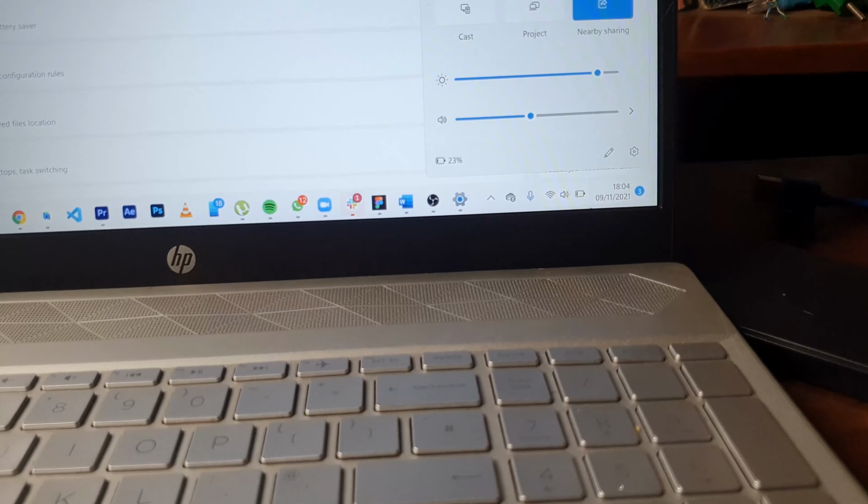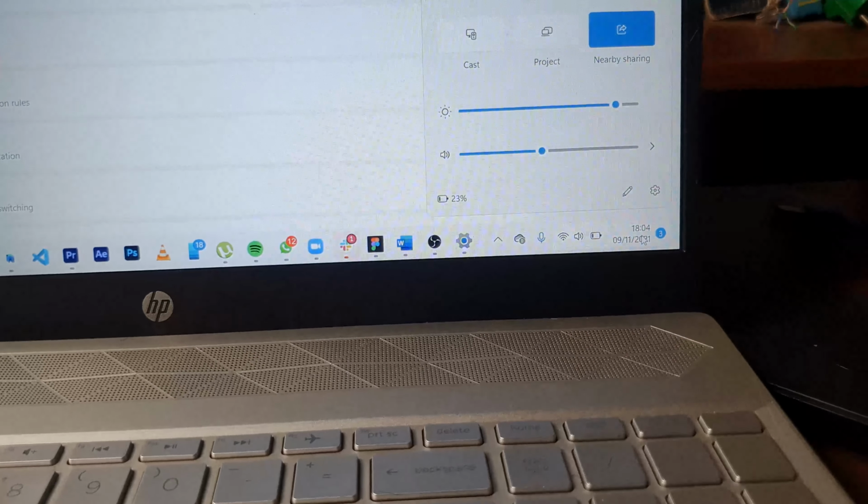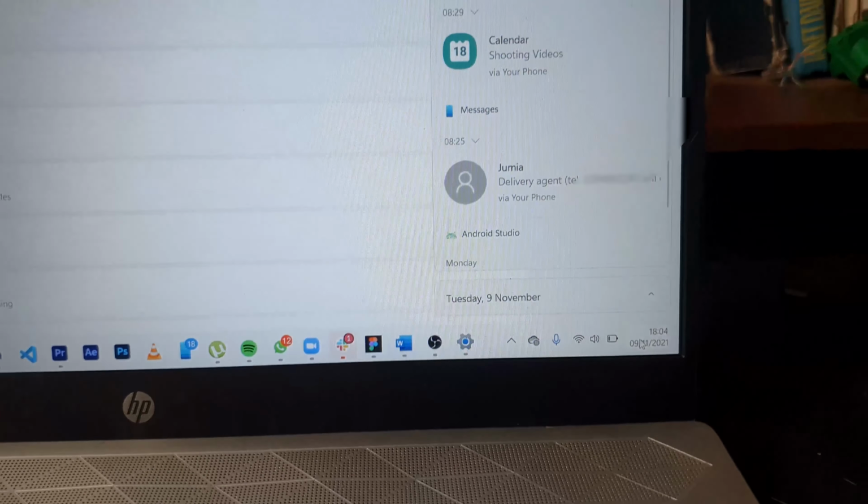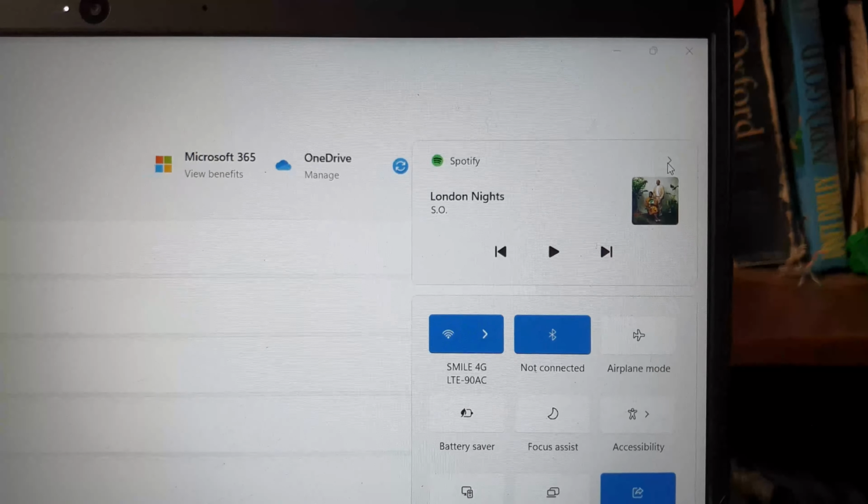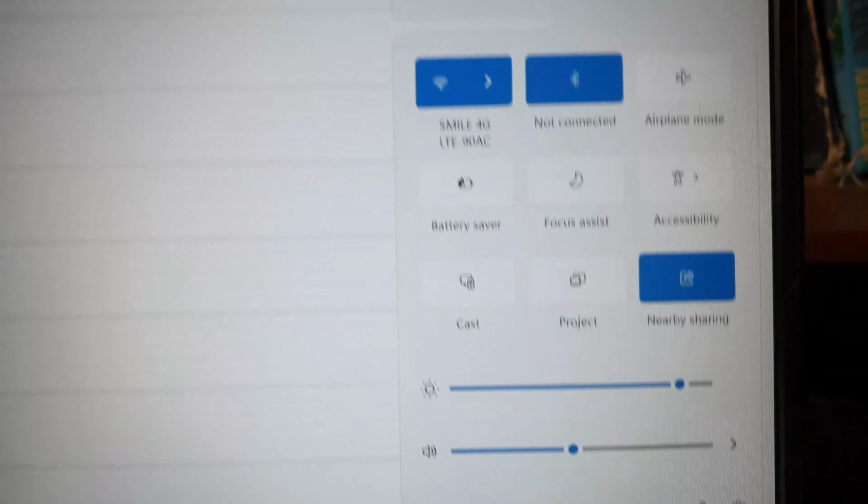The next thing I like about Windows is the notification center and the quick settings. I like the new aesthetic. I think it looks quite good. Your controls are there. There's even media controls for whatever media you're playing, and the notifications are organized quite neatly, and there's even a calendar at the bottom which you can expand and collapse if you want.